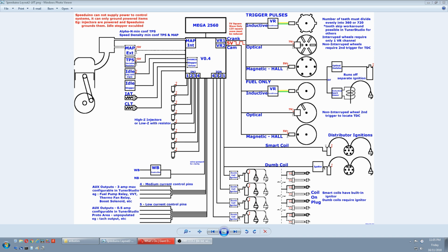Running the Speeduino on the bench with the aid of a stimulator, which simulates the electrical systems on an engine. If you soldered your own Speeduino kit, it's a good idea to run it on the bench first to test that everything is working properly before you install it in the car.